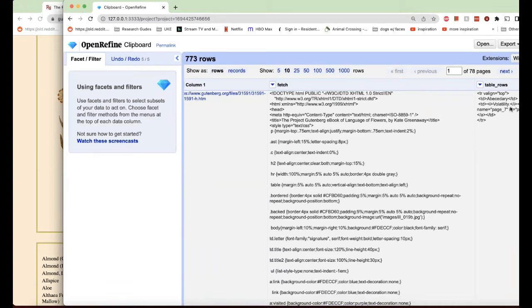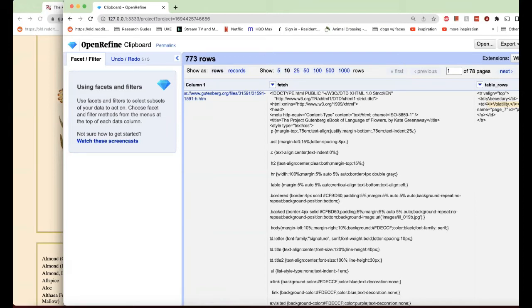So if we take a look at this, you can see we have the TRs. This is the table row, and it consists of this TD, which is table data. That's what it stands for, which is the flower, and then the meaning. And you'll see that the meaning is housed within these I's. I always like to start with the easiest thing and hope that once I solve the easiest thing, it may make the other parts of the problem also easier.